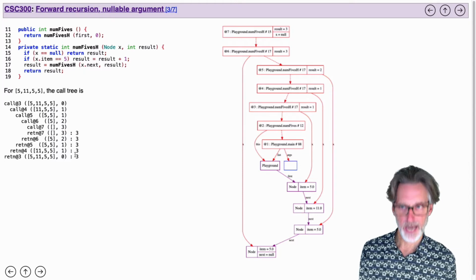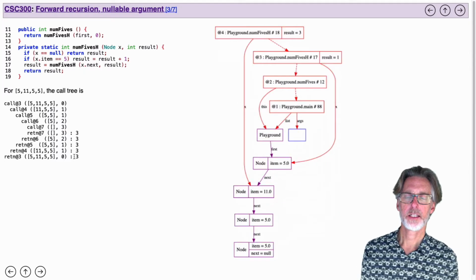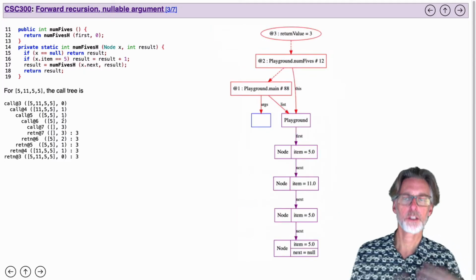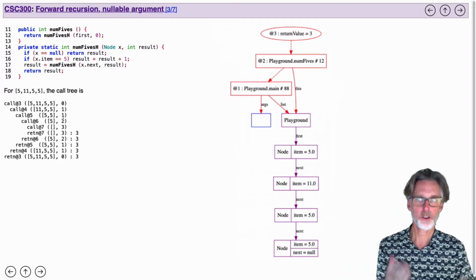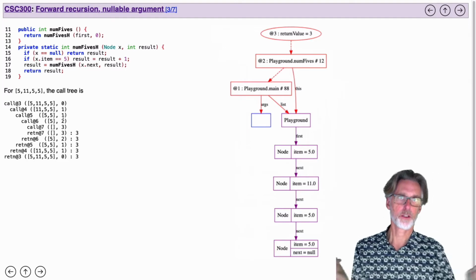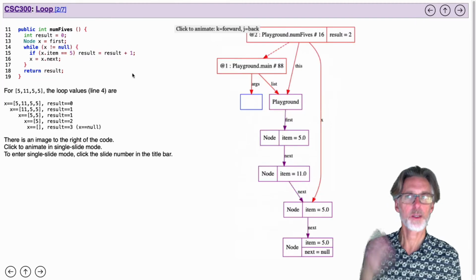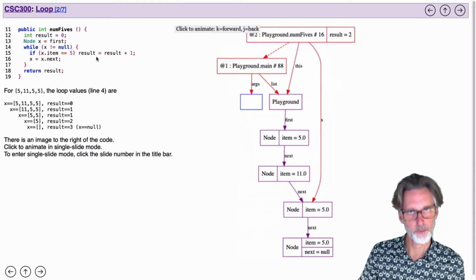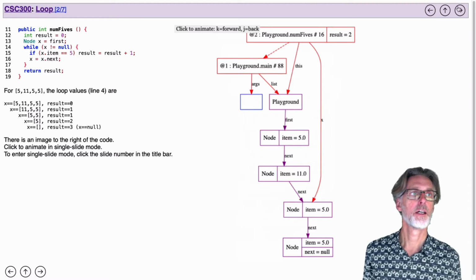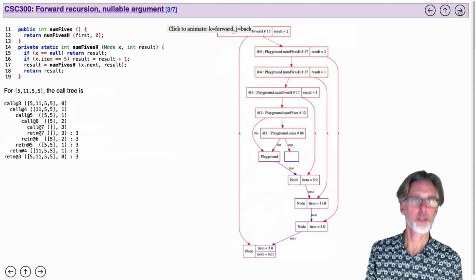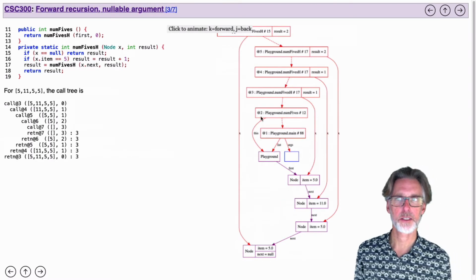And now we just pass that result all the way back. So you can think about this computation in terms of the function call parameters and the return values. And that's different from the way we think about while loops, where we think about the state of the machine at each iteration. With recursive calls, we think about the parameters and the results.